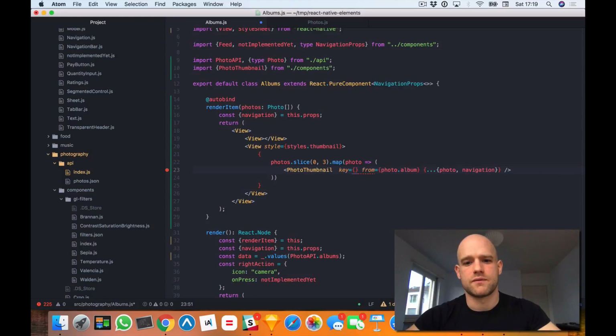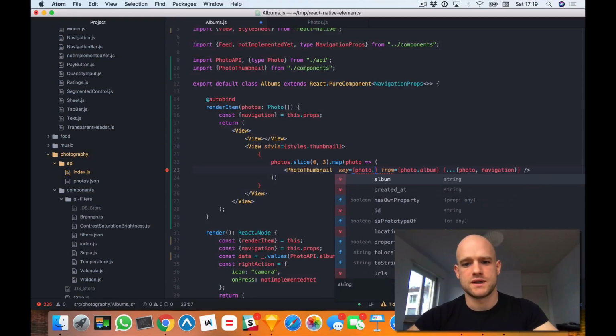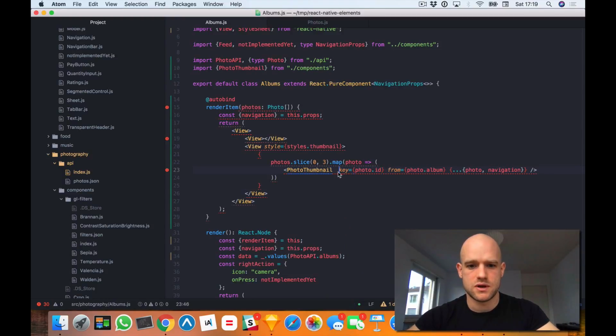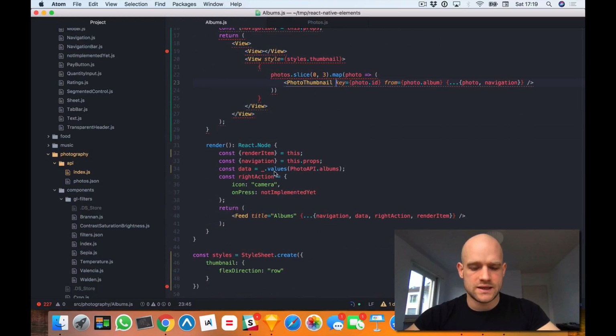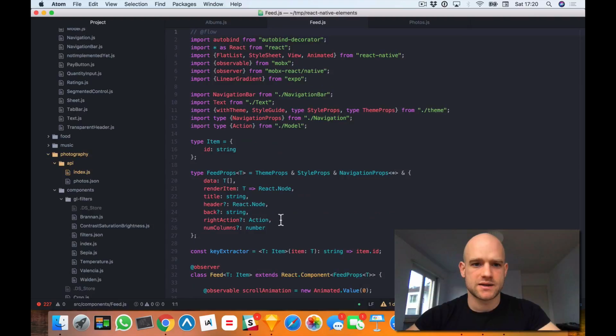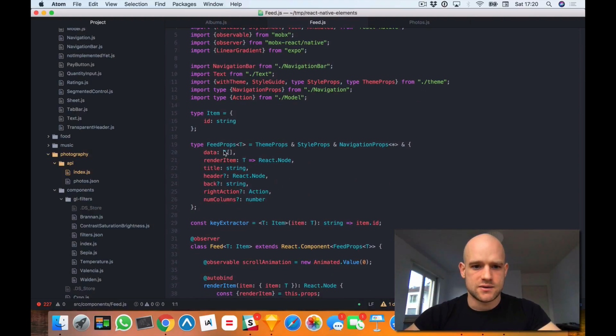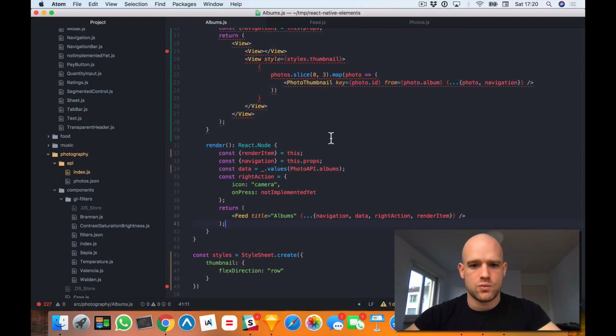Oh, I know. Okay. So here I'm gonna use photo ID. So that's not the issue. The issue is that the way the feed component is implemented, it expects as input data an object which has an ID, which makes sense. So maybe I'm gonna do a map.